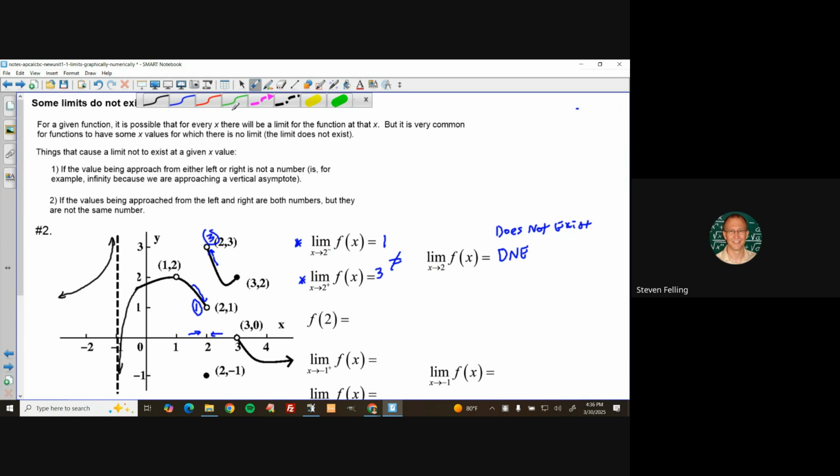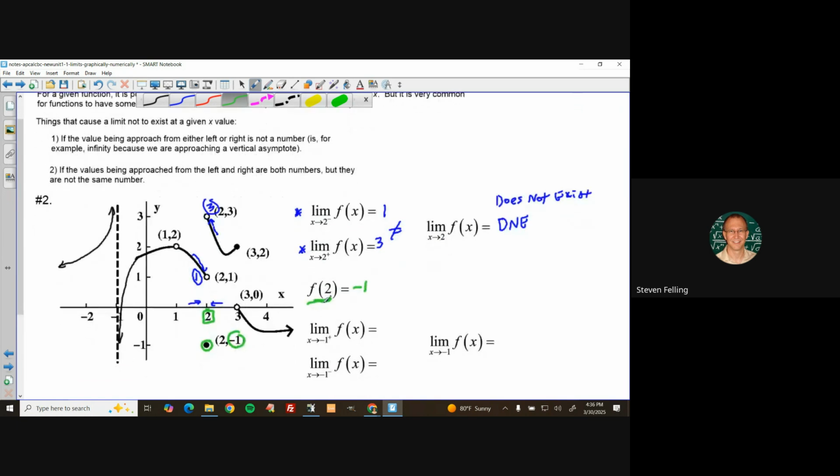Okay, now this symbol here is different. f of 2 means not a limit. This means literally plug 2 itself, not near 2, but 2 itself, into the function. So if that's true, then we have to actually plug this x in, which means we can't use this 1 because there's an open circle. We can't use this 3 because there's an open circle. But right at this value, there is a dot down here that says that if you literally plug 2 itself in, you get -1 as the output. So this is the way that we get the value exactly at 2. These structures tell you the y value in the vicinity of, but not at, 2.